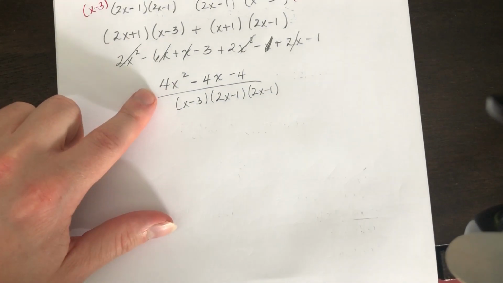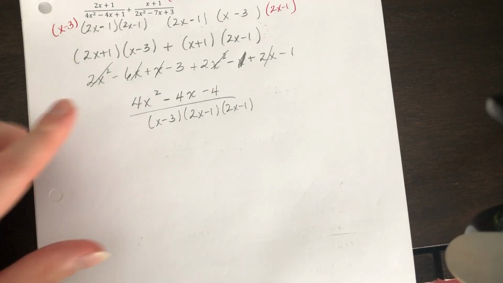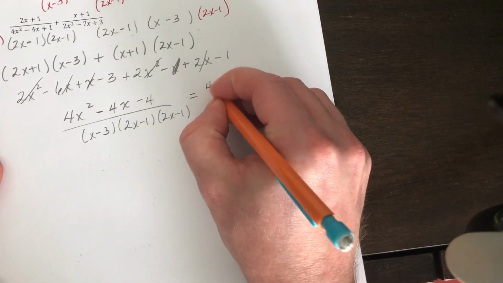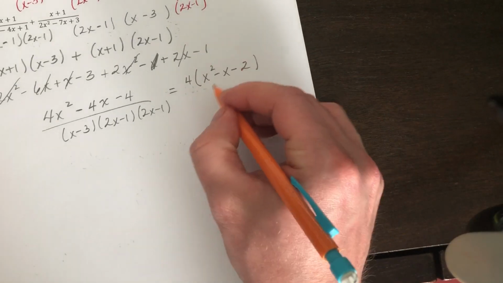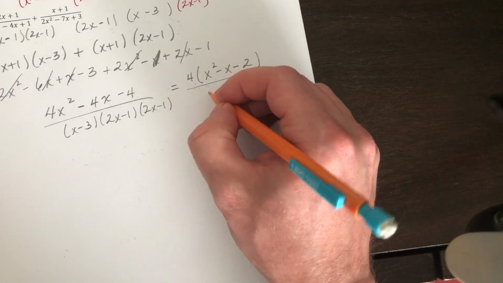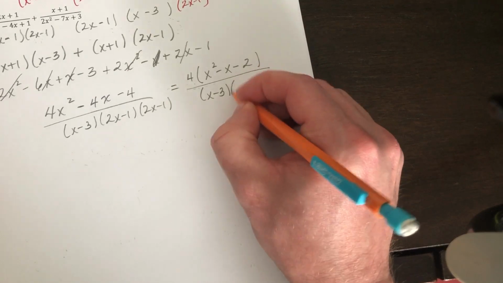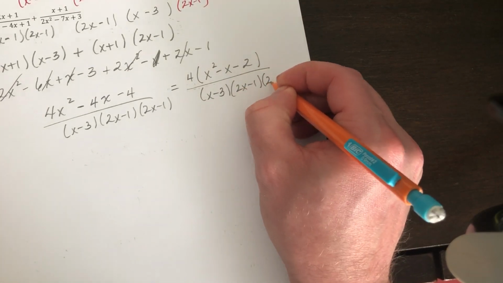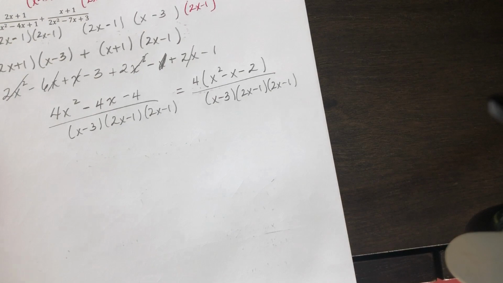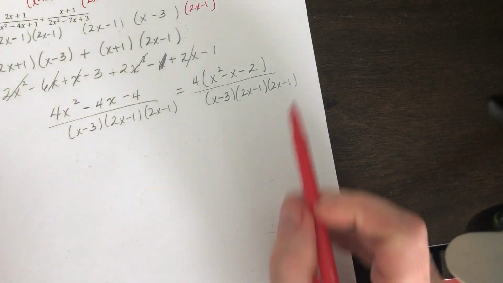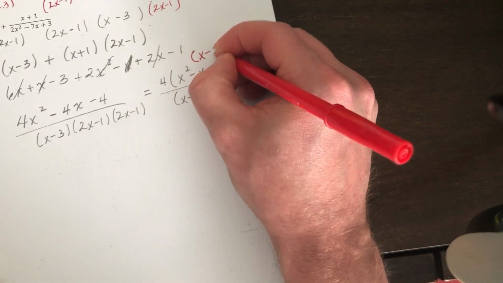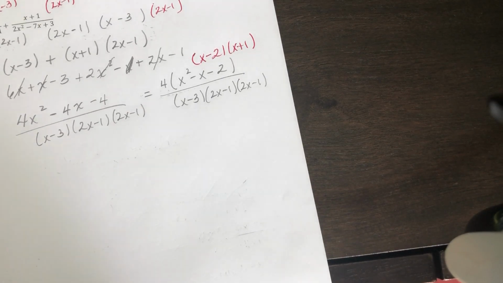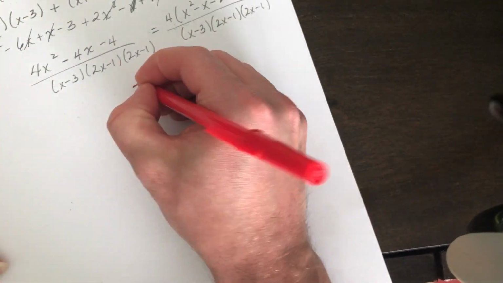Okay, now we see that these all have a 4 in common, so let's factor out the 4 on top. Okay, and I believe that factors down. You could have wrote this 2x minus 1 squared also if you wanted to. So factors of negative 2 that give you a negative 1 is going to be x minus 2 and x plus 1. And nothing cancels. So we're going to leave them in factored form like that.